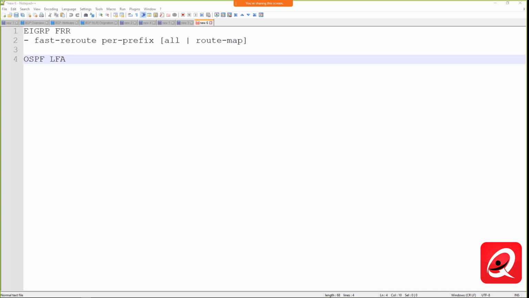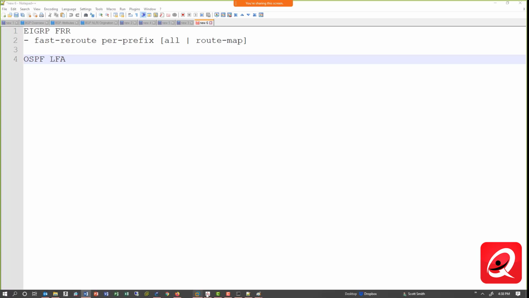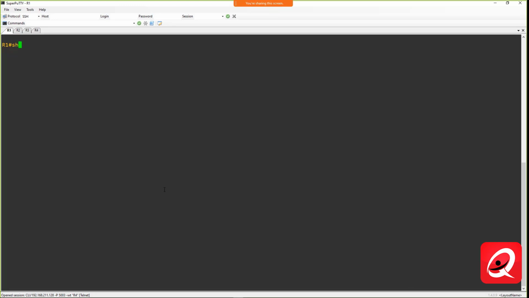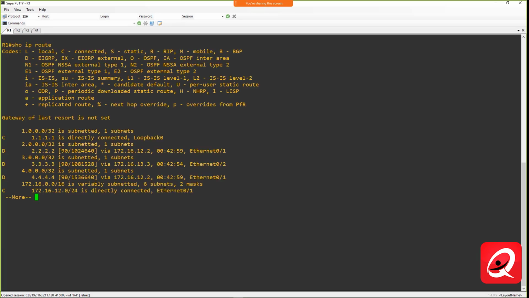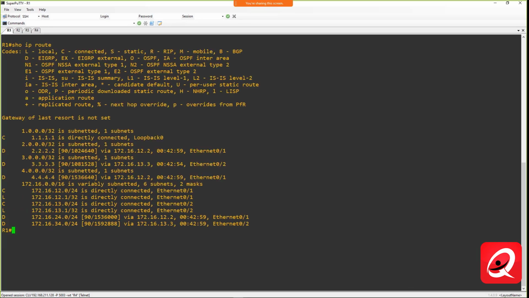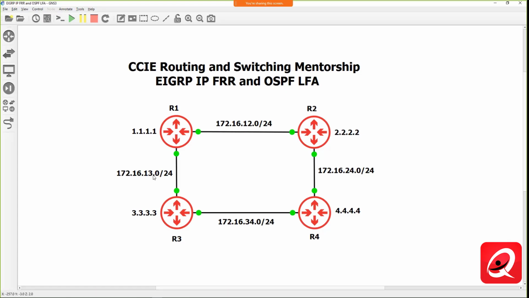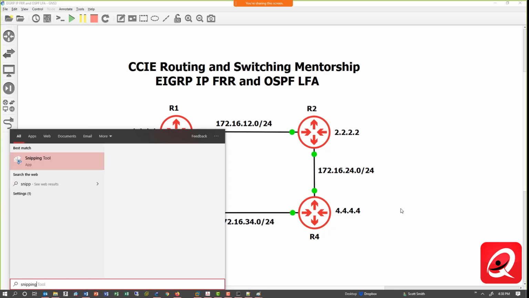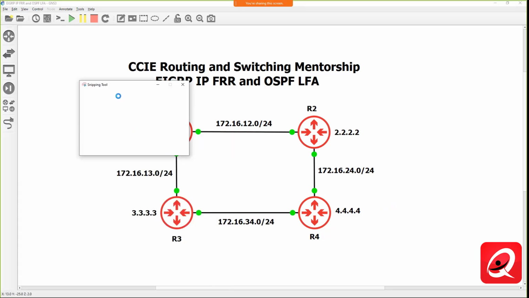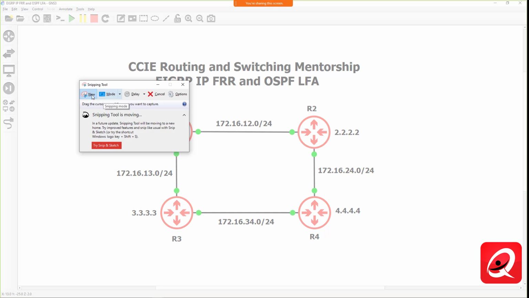And let's go ahead and go to our topology here. Hopefully it's working as it should be. And I'm going to do a show ip route just really quickly. Our focus in this particular case is going to be from router 1's perspective, getting over to this 4.4.4.4 loopback.